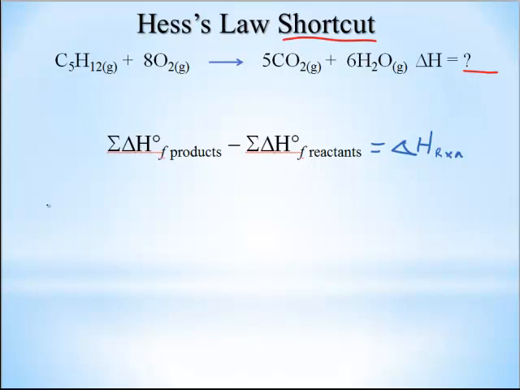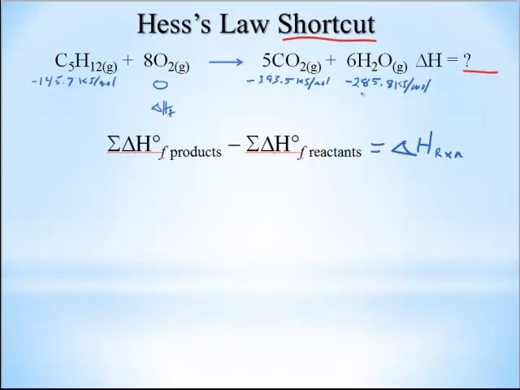So I'm just going to write down the numbers that I got from a table that I looked up. All right, so I've put these numbers in. You can see that for pentane, it's 145.7 kilojoules per mole. Notice this one, oxygen, 0. Think about this. Is there any kind of value for the heat of formation for an element? There isn't, okay? So there's no delta H value for any elements. Then we've got a negative 393.5 for CO2 and 285.8.